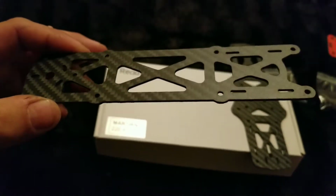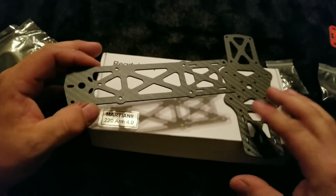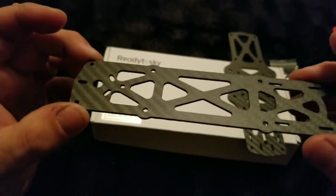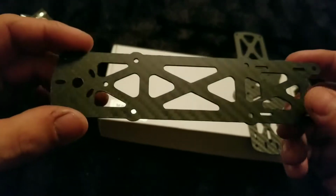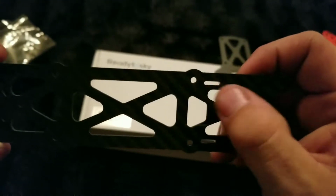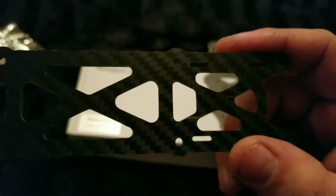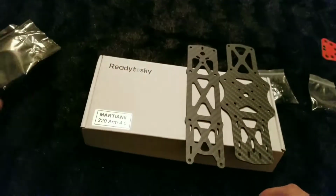The clone, the original Alien, is like $100 or more. So when you're getting something that looks almost identical to the Alien for less than a quarter of the price, you really can't be too picky. But yeah, there's some spots on here where it doesn't look like the absolute greatest. But for my purposes, this build will do just fine.